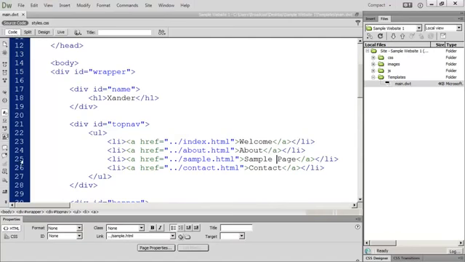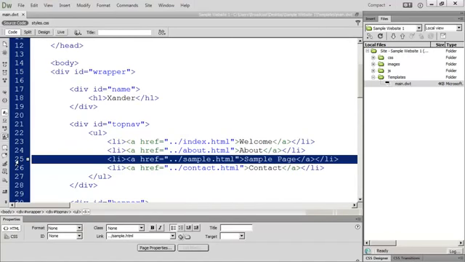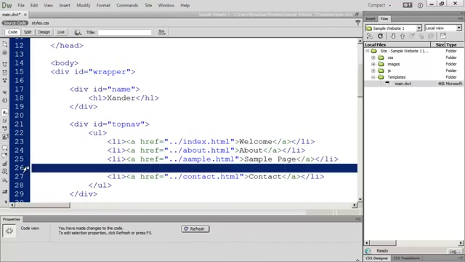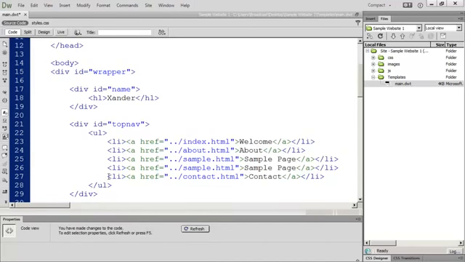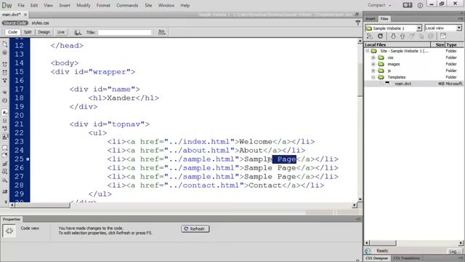So I'm going to highlight that, copy it, and paste this in a couple more times. And then I'm going to change this to menu, wine, and entertainment.